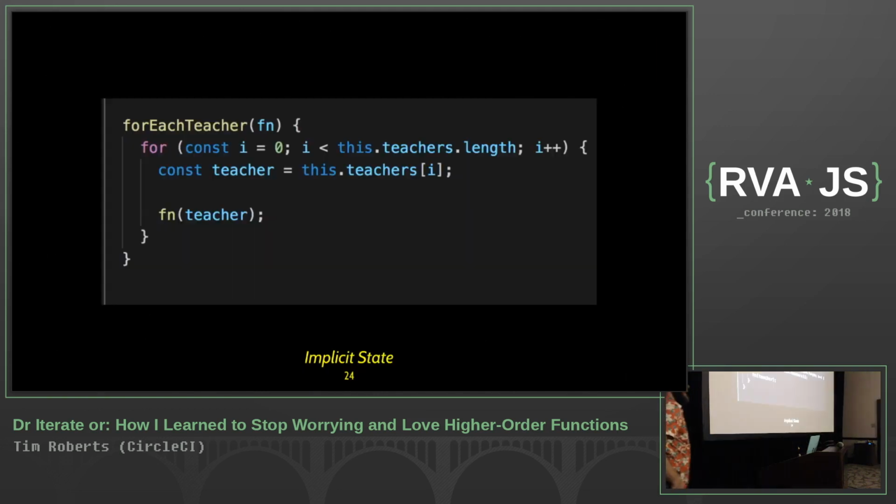What do I mean by implicit state? Where's the implicitness in this method? This, exactly. Not this as in the whole picture, the word this. Anytime you see the word this, you should be thinking to yourselves, oh no, right? Because what you're telling your worker is, I know every permutation this object will ever go through. I, as this fallible human, know every single way this will ever look.